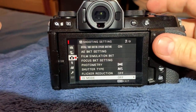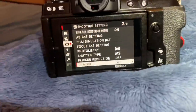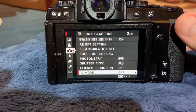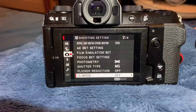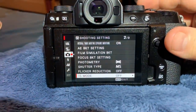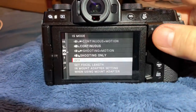This IS mode is a feature not even found on the Fujifilm XT4, which I have right here. There are two new image stabilization modes. The XS10 does have a smaller, thinner IBIS — in-body image stabilization. Everybody kept asking about stabilization on the XS10 versus the XT4: it's only half a stop of difference. You have six stops of IBIS on the XS10 max, depending on the lens and conditions, and six and a half stops on the XT4. Half a stop is nothing big.